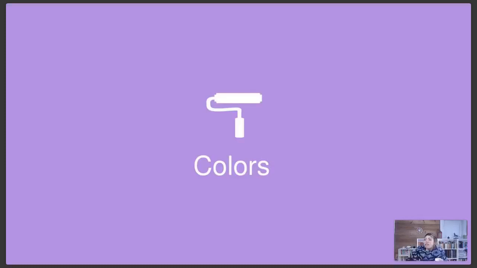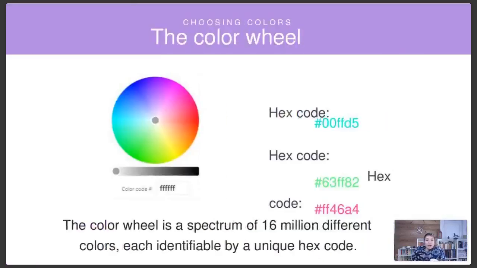Okay. So now let's move on to colors. Here's a color wheel. You are going to see this in Canva, as I showed you guys last week, where you can go up to the top and choose your colors and get specific on your colors. The color wheel is a consistent thing in design of all types, really.